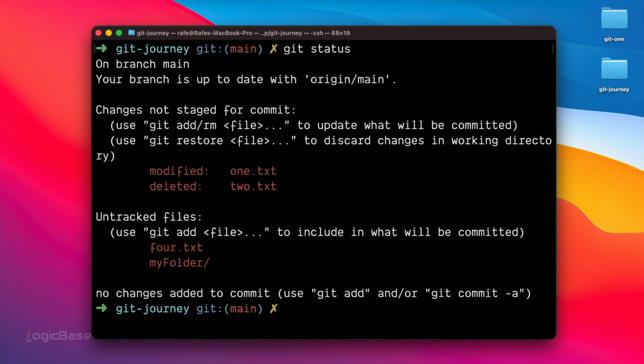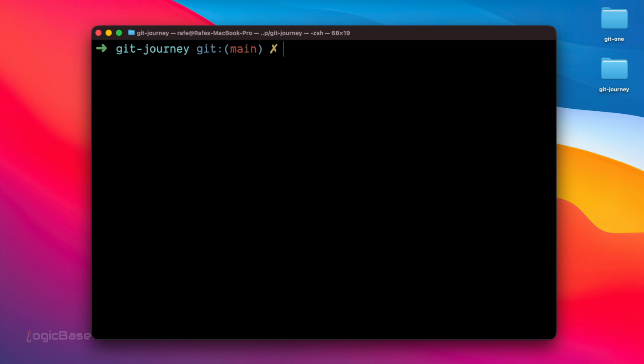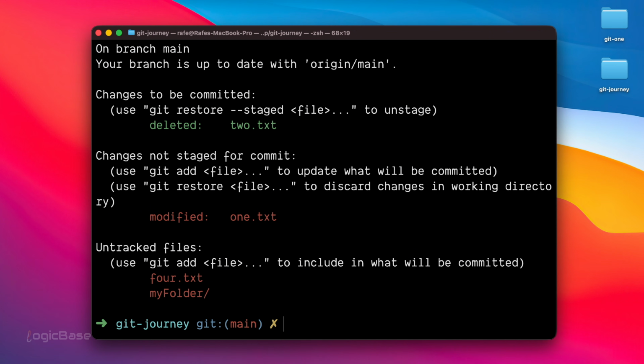Similarly, if you want to stage a file inside a folder, for example, the file inside my folder, you can write git add my folder /3.txt. Let's test it. I type git add 2.txt. After running this command, if we check the status using git status, we'll see that only 2.txt has been changed. So yes, we can also stage individual files by specifying their names.